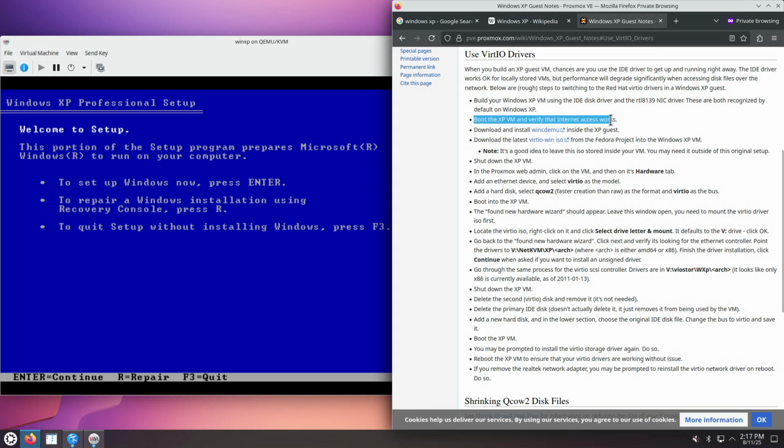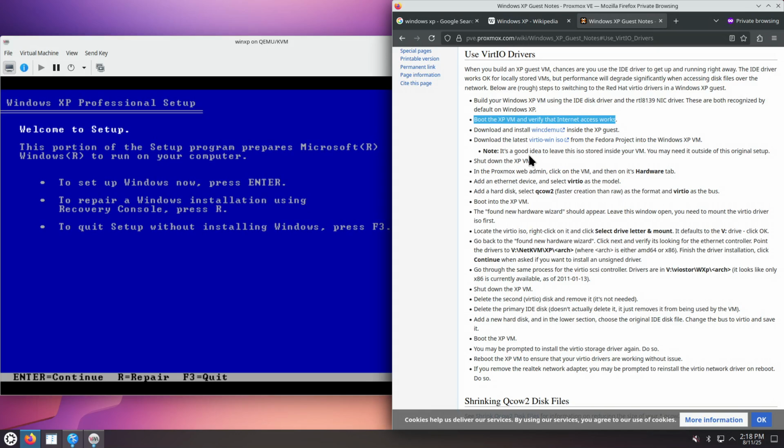Then finish installing Windows XP. Make sure you have internet access. And then we're going to download the virt.io ISO file, add it to the virtual machine. And we're also going to add to the virtual machine a network interface card of type virt.io, so a second network interface card. Then a virt.io disk, so a second disk. We're going to reboot the computer. Windows will say that it doesn't recognize the two new added hardware, which is a new network interface card, the virt.io one, and the virt.io disk.